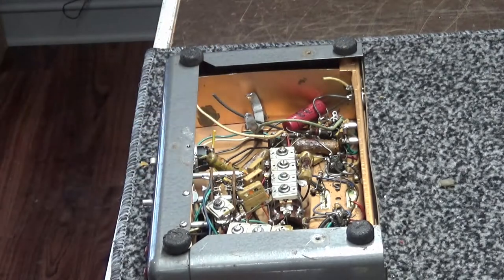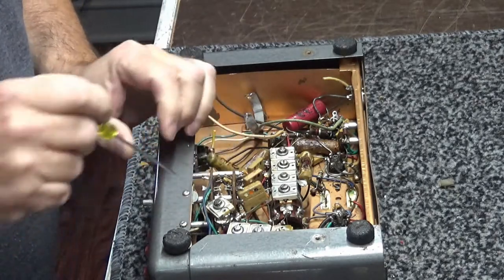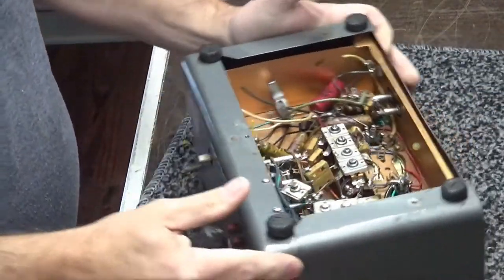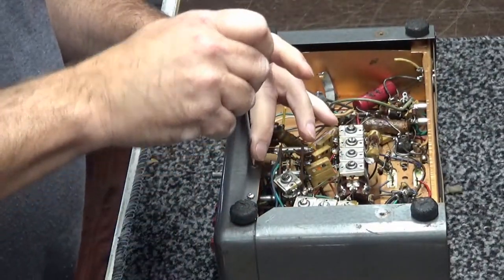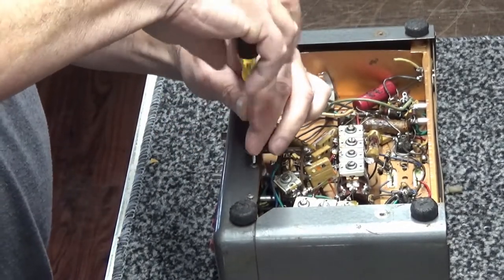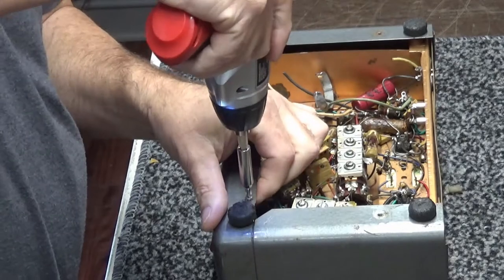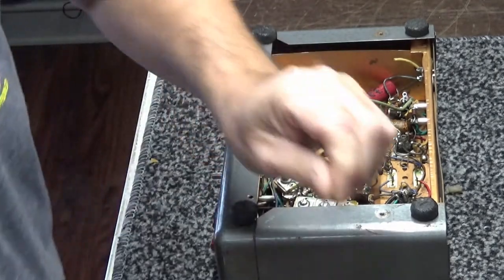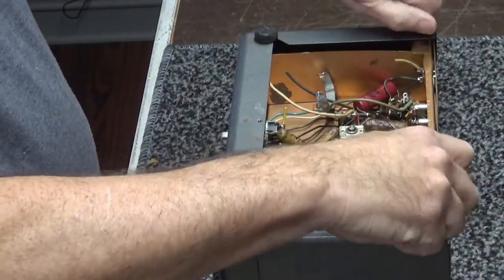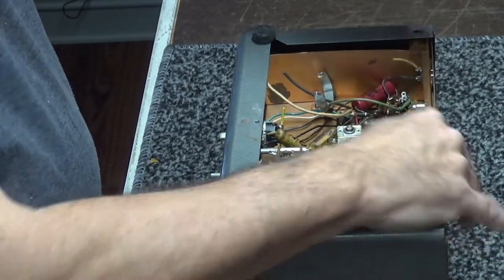I'm going to go ahead and take these two screws off here. That one there is messed up. These two little bitty screws here hold the three front switches right here. Just another little sub chassis, I guess you could call it. I need to replace that screw because it's worn out. Yeah, maybe I did. Hell, I don't remember. Alright, now that I got that done, you take these four rubber feet off, which hold the chassis on.